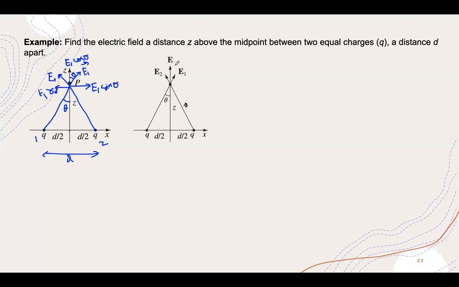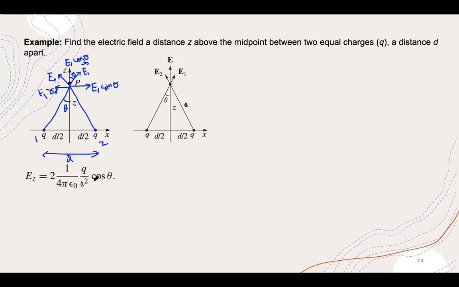Very good. So this is very clear, and I'm doing this step by step so that whenever you solve a problem, you don't try to remember, but just do it by the whole procedure which we need to follow here. So how do we calculate this capital E now? We know that this capital E is nothing but the sum of these two. That means it is going to be 2 times E1 cos theta. And we know from our previous definition that this is along the z axis.